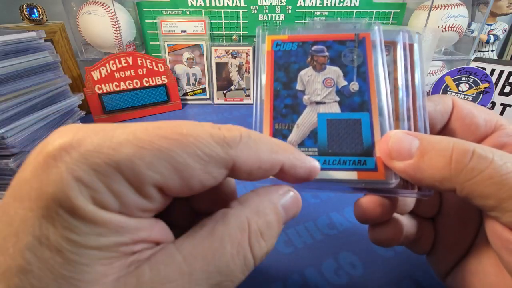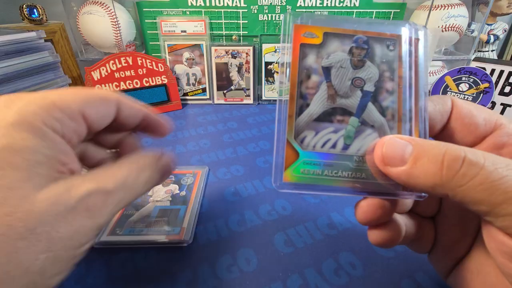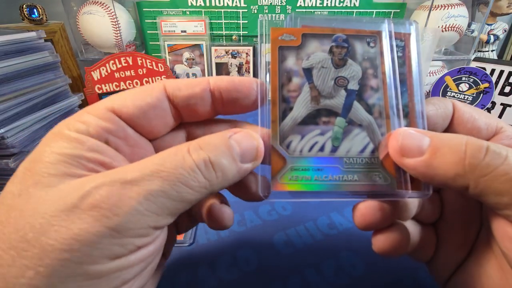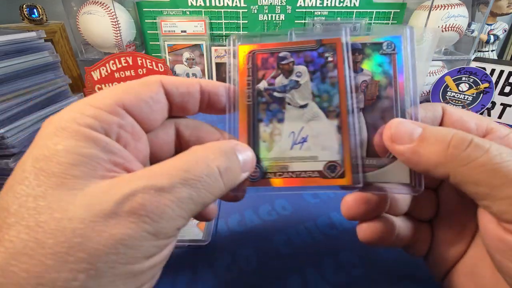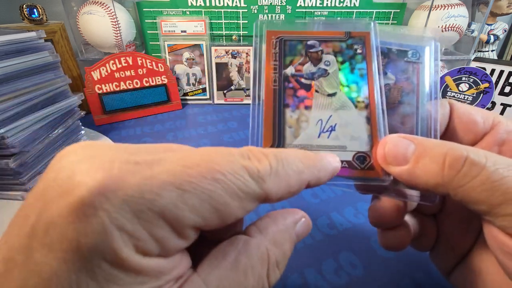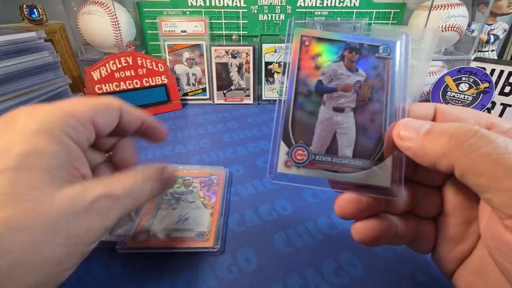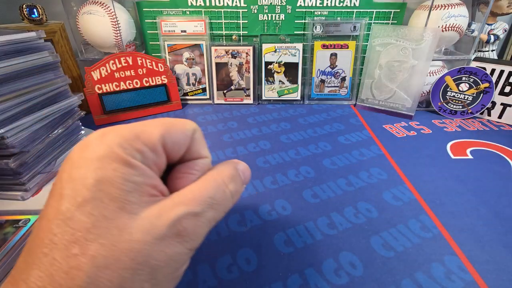This one's cool. A blue 1990 relic out of 150. Got this from Doogie's Dugout. This is from the National, orange out of 25. That's awesome. This one I pulled out of my hobby box of Series 2. That's sick. Orange foil, orange Real One auto out of 25. So another nice one there. And the red rookie out of Bowman Chrome. So Kevin Alcantara, Matt Shaw.